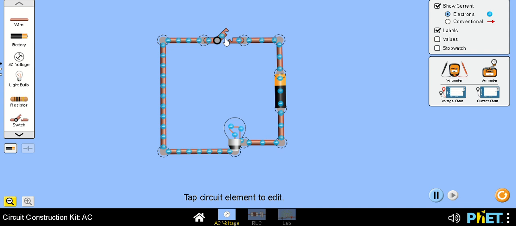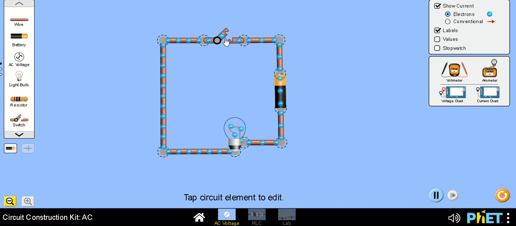So I would explain to the learners and have them predict what they think is going to happen. Is the circuit going to have a current flow if I close the switch, and in which direction is the current flow going to be?